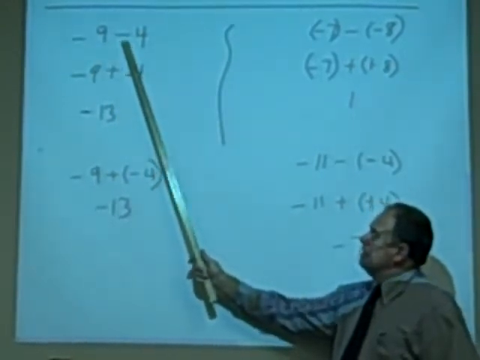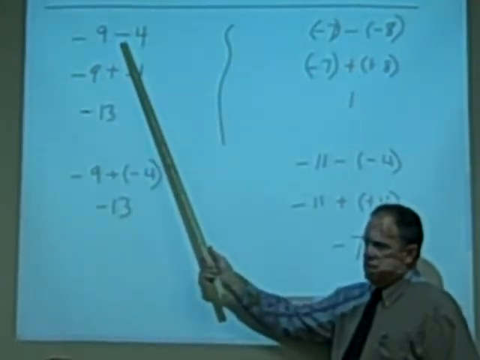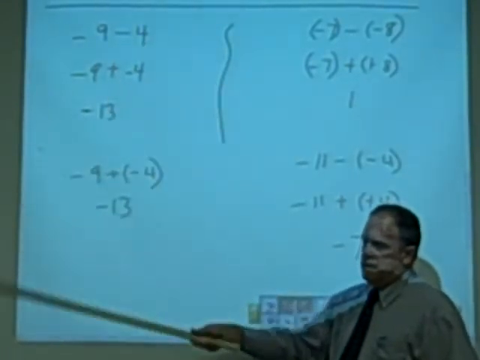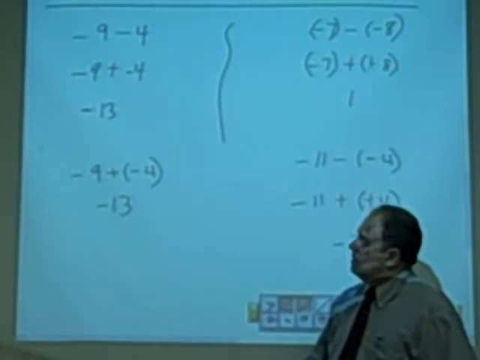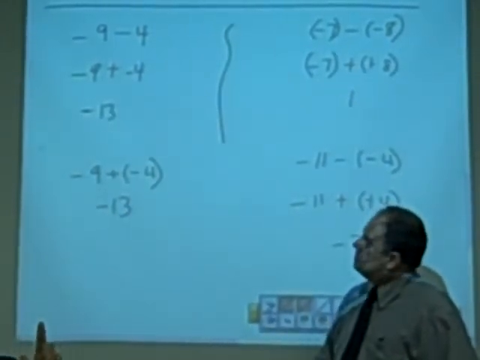But a lot of students, when they're starting off looking at integers, don't see that this minus sign is also an operation and also the sign for that number. They just don't see it. So an easier way to look at it, when you got the negative 9 minus the 4, instead of going to the right, you're gonna go to the left, if you got a number line.